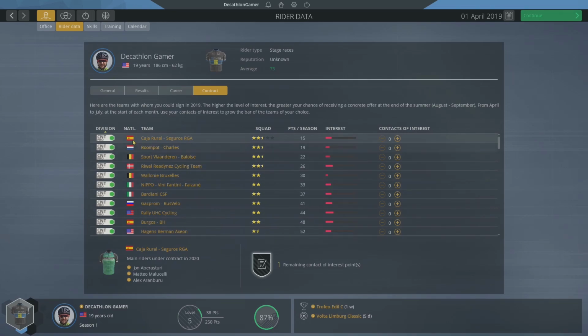So this is the division, the teams, the strength of the squad right now, as I've signed up for next season. Points per season. I'm wondering if that's what they expect of me. Okay, interesting. This is their interest level, and then that's that contacts of interest part where I can apply 1 point to whichever team I choose. So here are the teams with whom you could sign in 2019. I do have that 1-year contract, by the way.